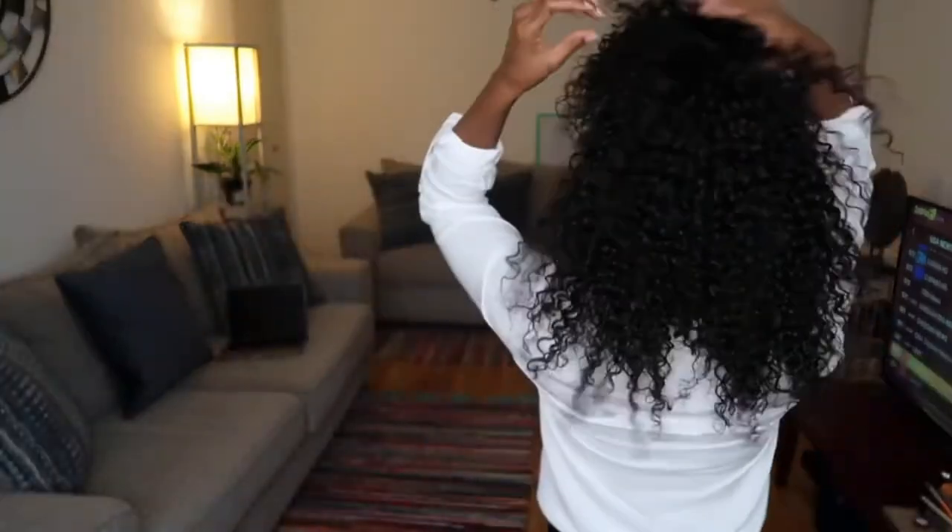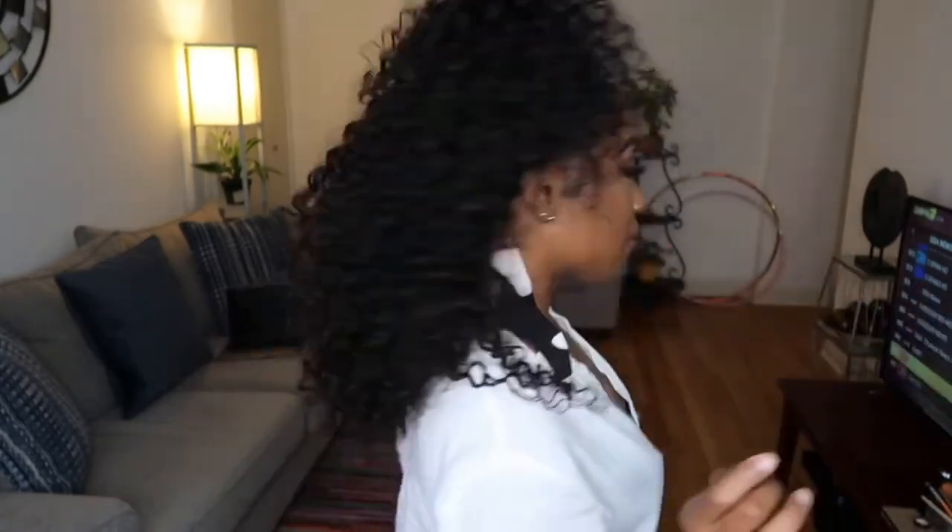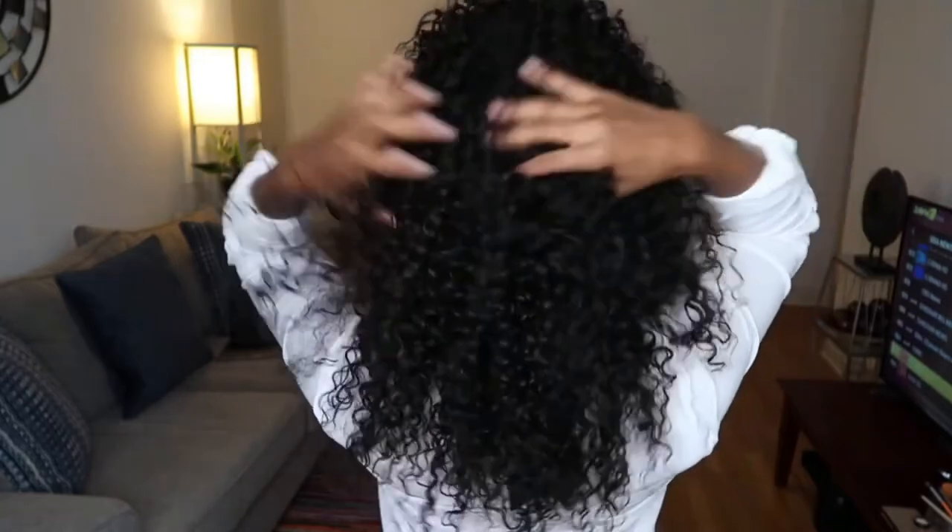I don't have many pros and I don't have that many cons on this wig because this is a very beginner-friendly, simple wig to just throw on and go. The pros I do have: this is very beginner-friendly, the curls — this Malaysian curl is everything. You can do a cute wash and go with this hair, so this hair is just so pretty. I actually love the headbands they gave me too — they were actually pretty cute. But if you want more, you can always go to Amazon or your local beauty supply store to pick up some more headbands.